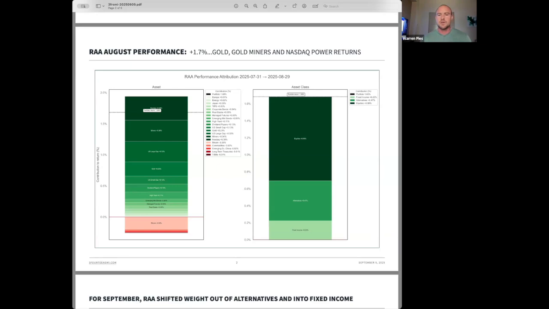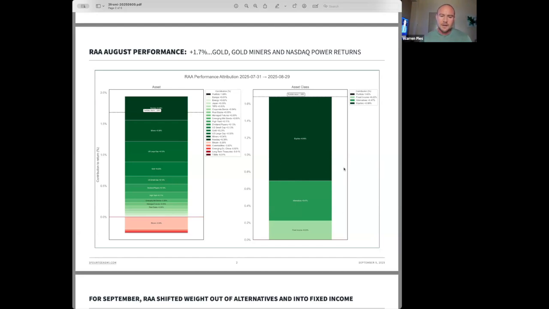These are the charts we show in each one of these investor updates. The left-hand side looks at the individual asset classes, how they performed for the month, and the amount of overall fund performance that each one of those assets drove. And on the right-hand side, we break that into those large, high-level asset classes: equities, fixed income, alternatives. The beauty of August was that every single broad sleeve within the model was higher. So equities higher, alternatives higher, fixed income higher.